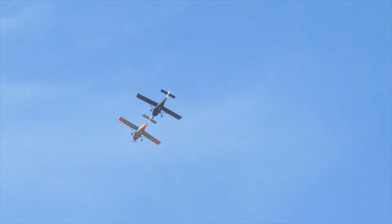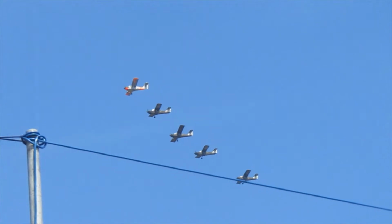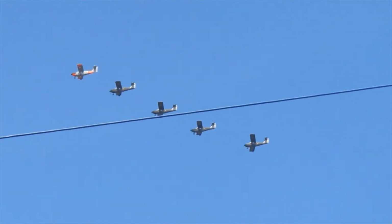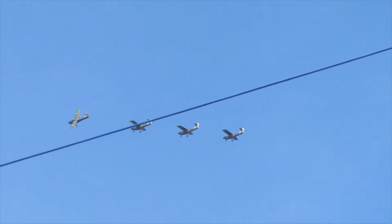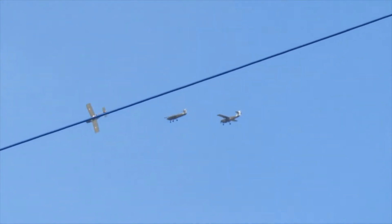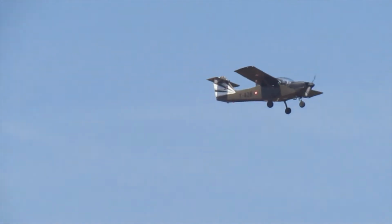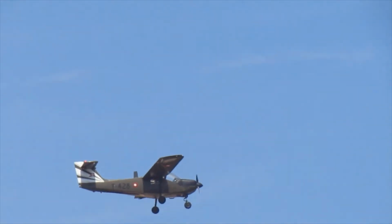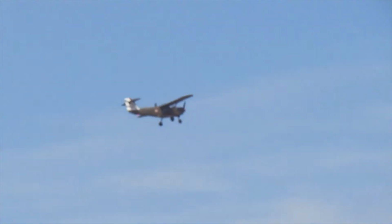The team members come from various flying backgrounds. Solo in low and fast from right to left. But he's now pitching hard to the right. Very impressive rate of turn. Very impressive, and the spacing is absolutely spot on. Yeah, in comparison with the rest of the formation that have just broken that formation.